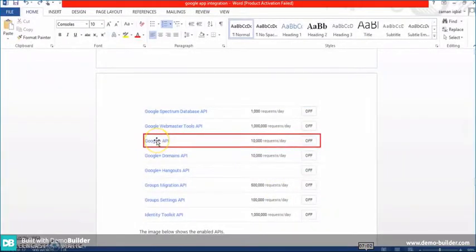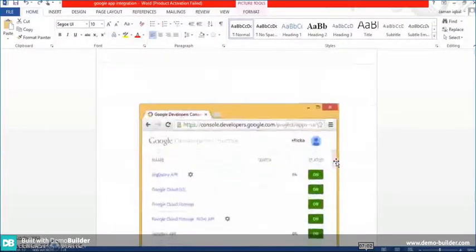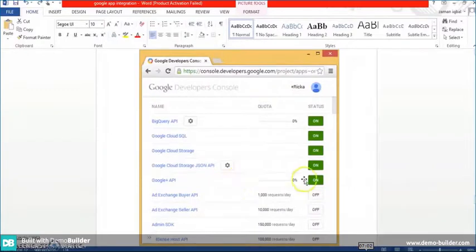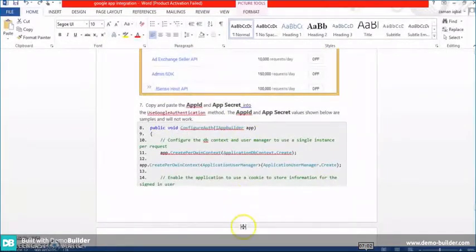It has also sent us a Google Plus API. As we have set this option on, we will be able to read and write and get these configuration codes in our file.